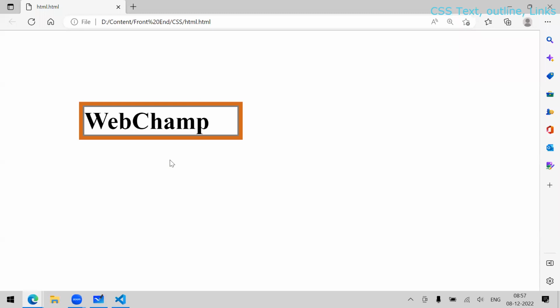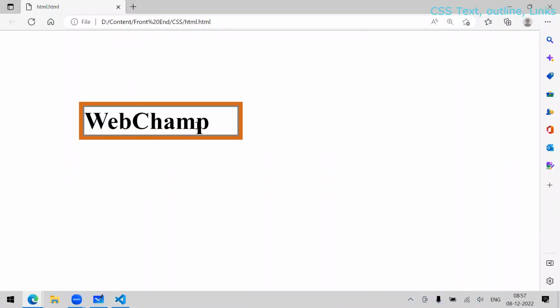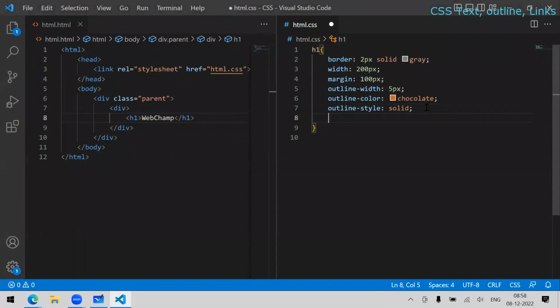We can say outline is a cover to the border. It surrounds the border in such a way that it is like a part of the border, but it is not a part of the border. If you want to leave some space between border and outline, you can use outline offset.